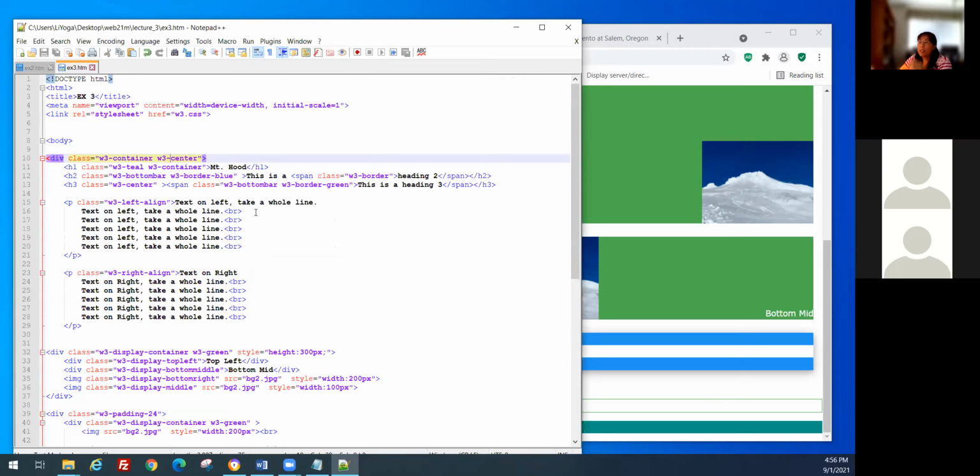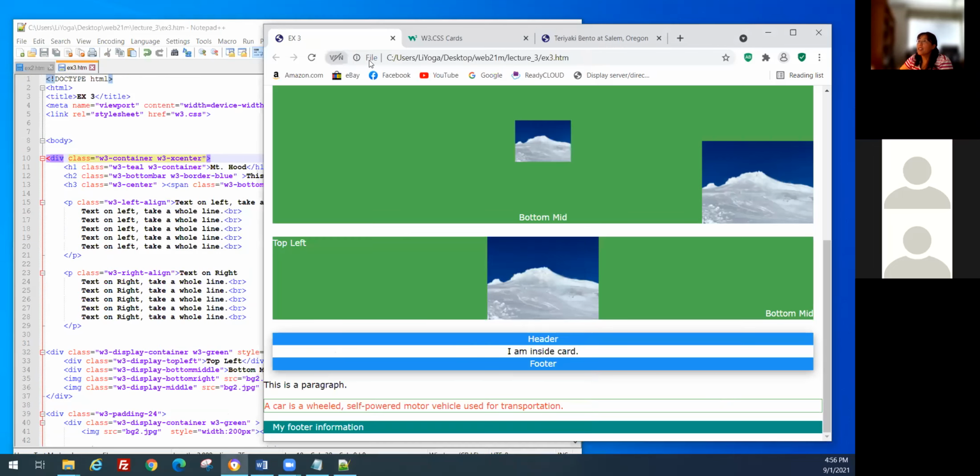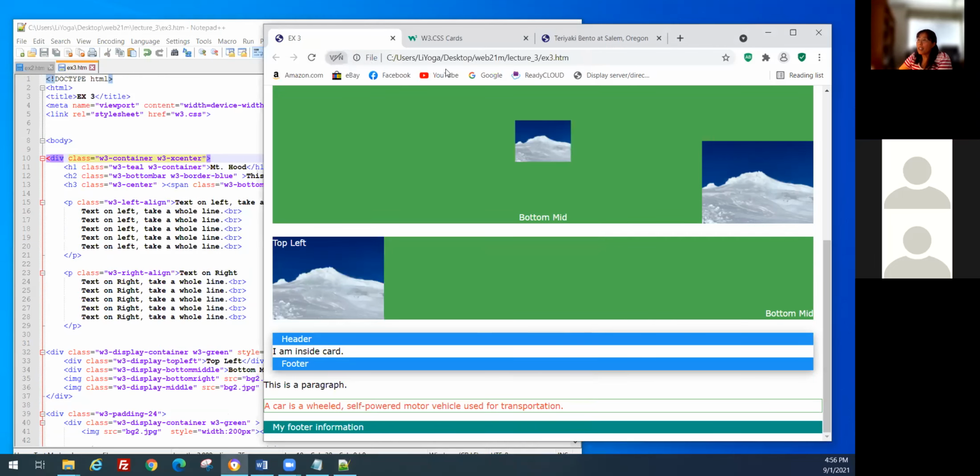I controlled everything center. I remove the center, see what happens. You see here, the center, I control all the way to the bottom. So without the center, everything will be left. So I put a center back in.